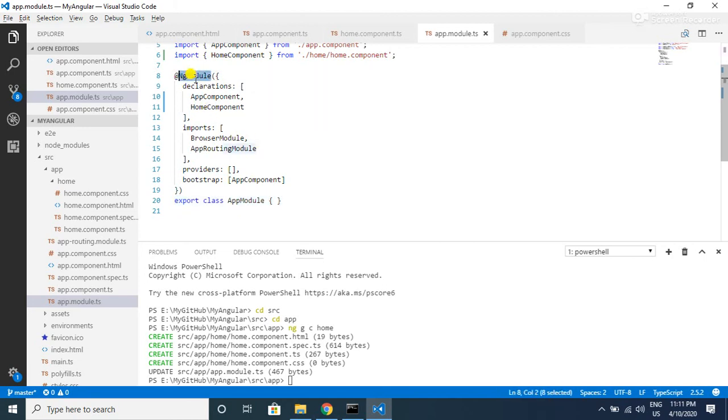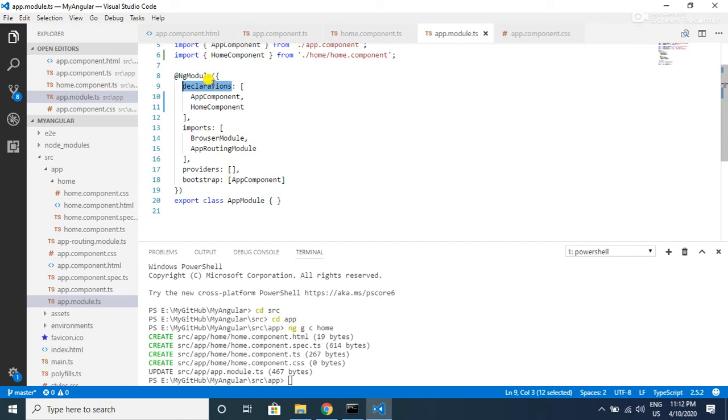This module also takes a few parameters, just like our component takes the templateUrl and the styleUrl. Similar to that, this NgModule will take declarations as an input parameter. This declaration says all the components that are being used inside this module.